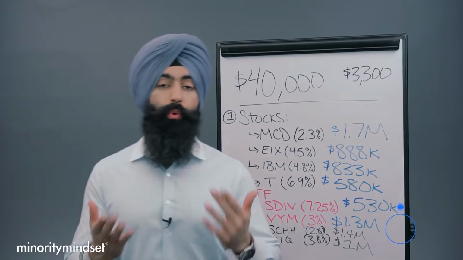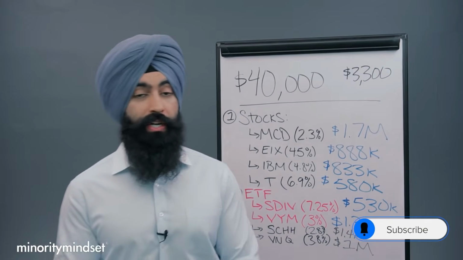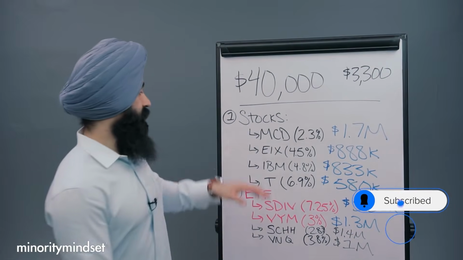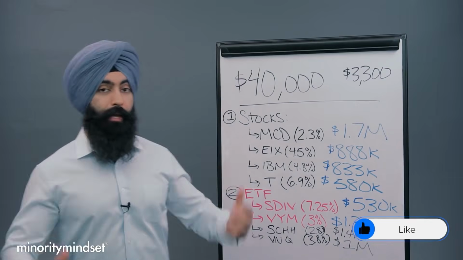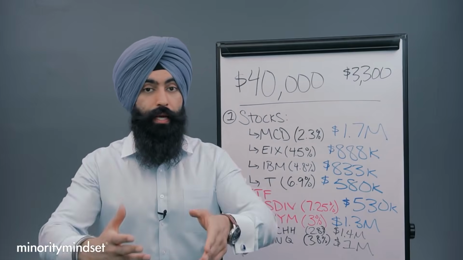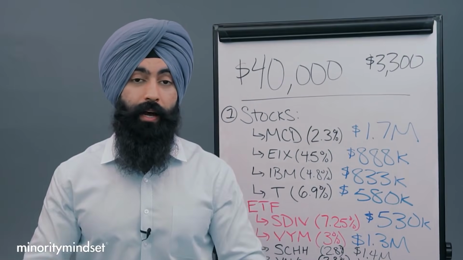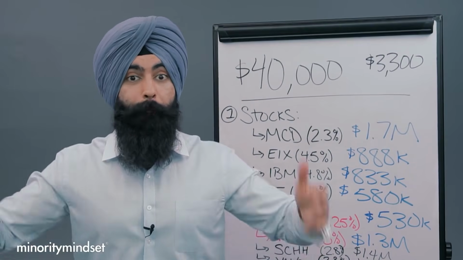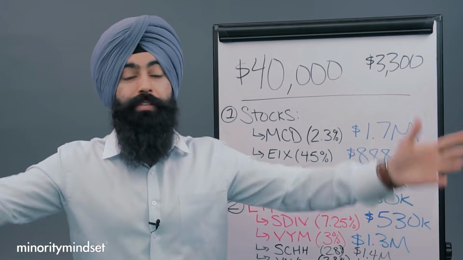Now, when you're investing for cash flow, you've got to understand the drawbacks, because when you're investing in one of these companies, these are big established companies. And the reason why they're paying out a dividend to you is because they have so much money in their account that they don't know what to do with it. So the best use of this money is just to pay it out to you, the shareholder.